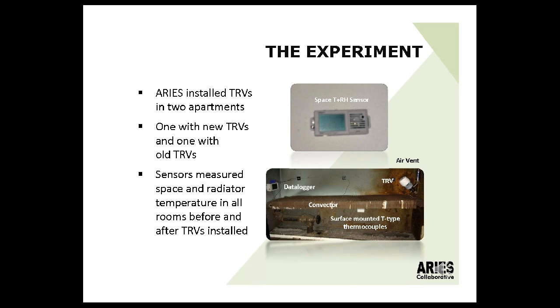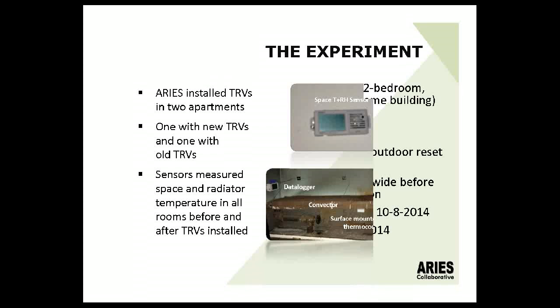In this case, the valve bodies that we used for the older TRVs had already been in service for a number of years in a different installation. And the sensor and thermostatic operators were previously unused, but they were older and the moving parts had, while in the packaging, still been subject to normal space temperature fluctuations.